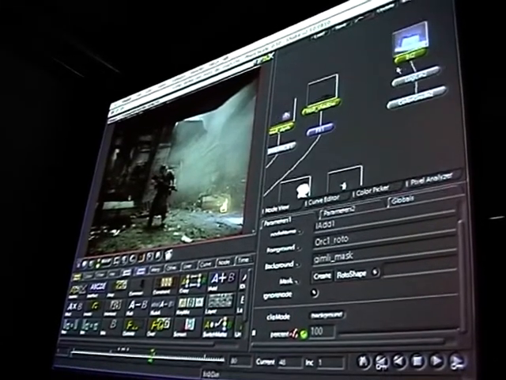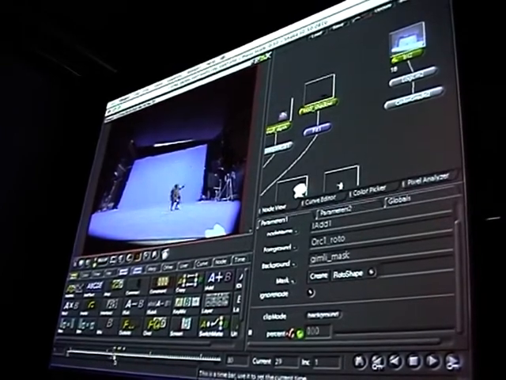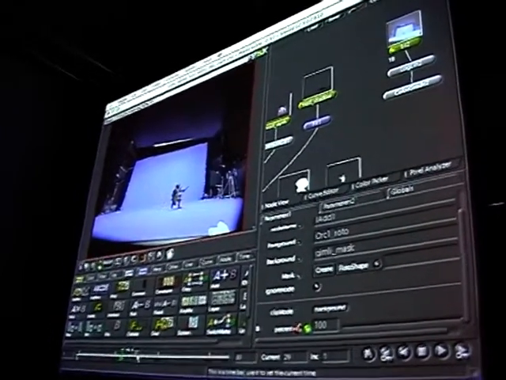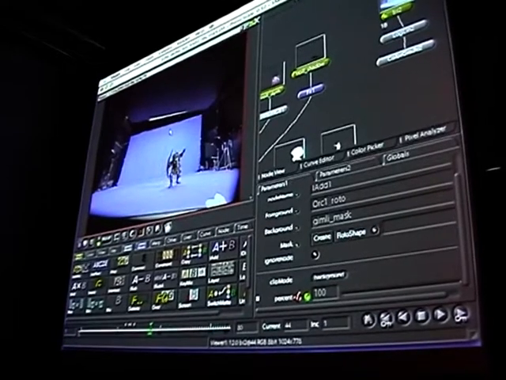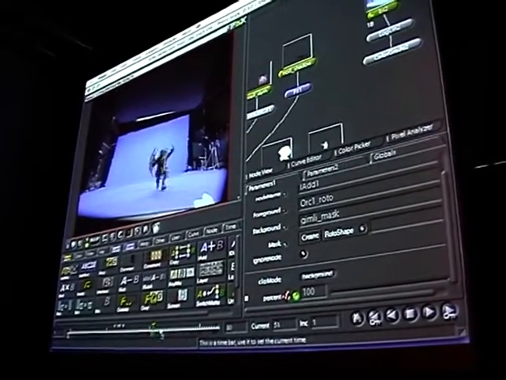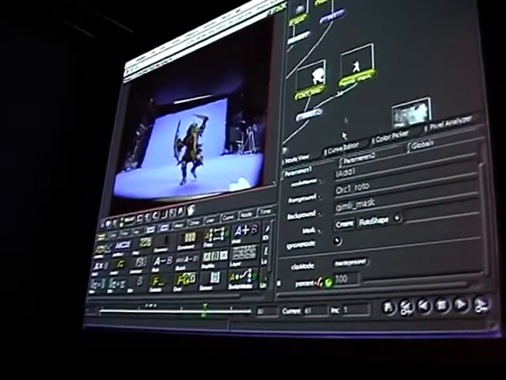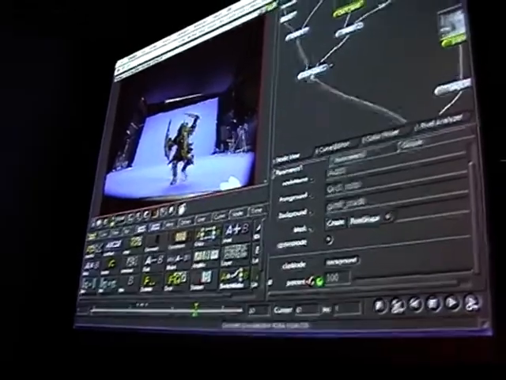The second thing is, well, this plate is static camera, so we have to somehow, obviously, get rid of the blue screen. We have to take into account that this is a horrible blue screen, to be honest. In fact, half of the image doesn't even have blue on it. Thank you very much. We appreciate that. But we're also going to have to track into place. Now, let's go ahead and start working on the keying.